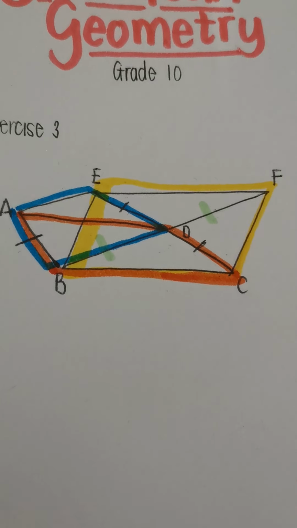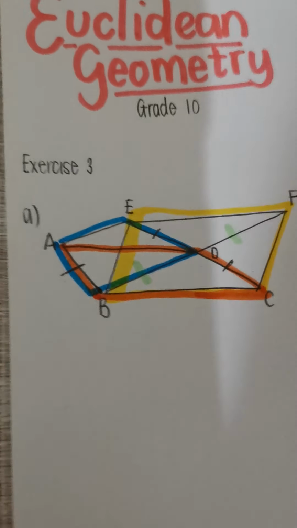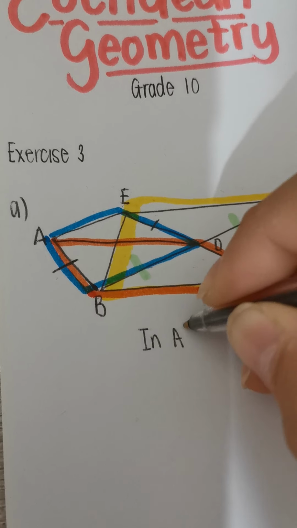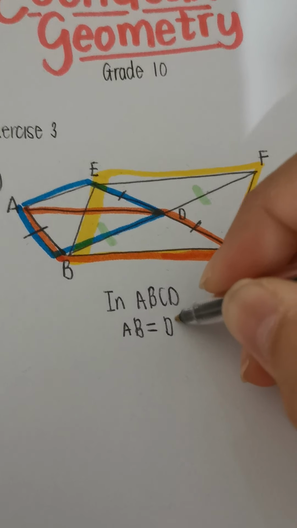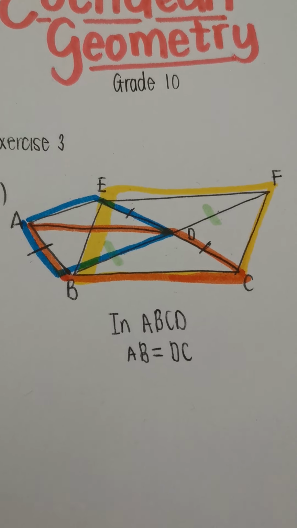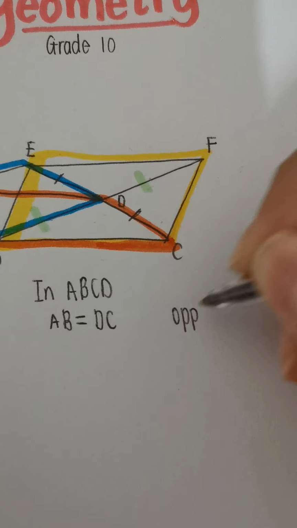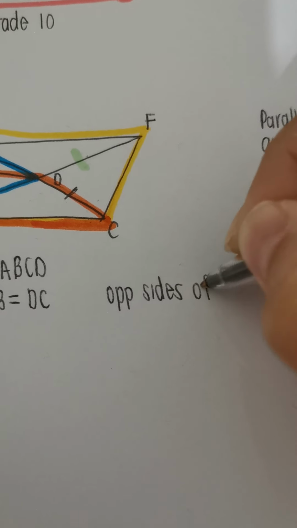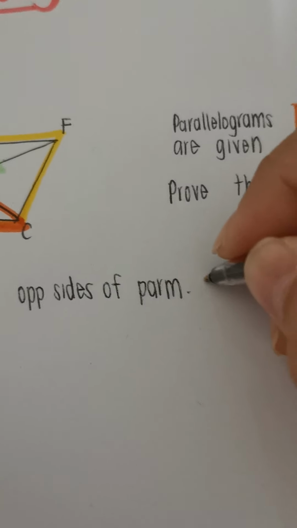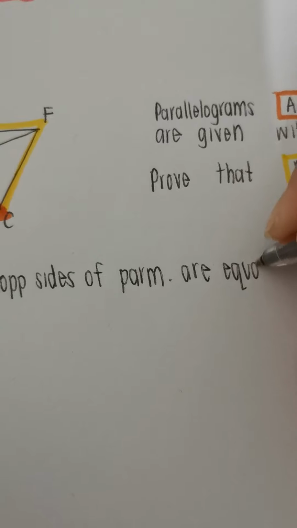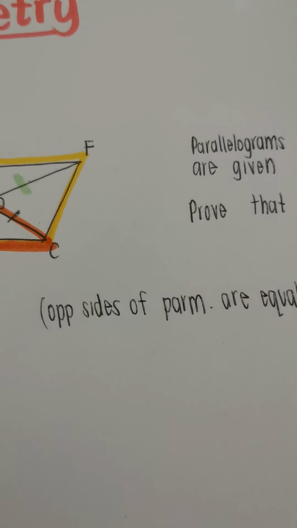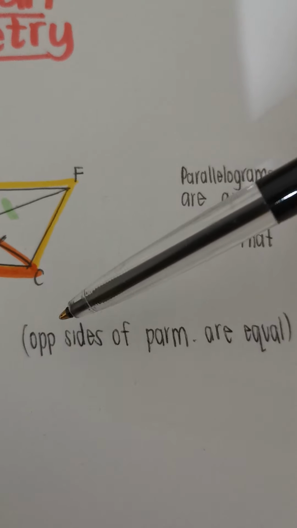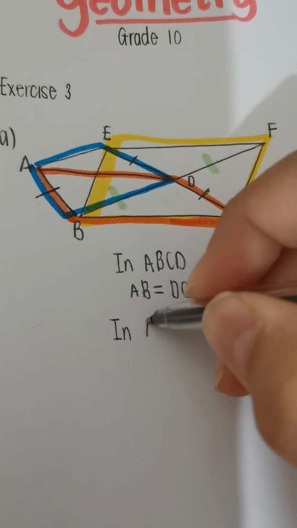How do we write this down? So that was us thinking and going through our game plan. How do we write this down? I'm going to say in ABCD, AB equals DC. Remember, everything in Euclidean geometry, for every statement you put down, there has to be a reason. You can abbreviate parallelogram as PALM. I mentioned in class that I don't just want you to write down property of parallelogram. I want you to tell me which property of the parallelogram you're using. In this case, we're using the property that opposite sides are equal. Please be specific.